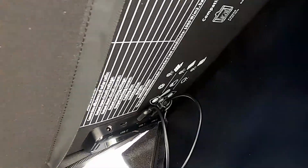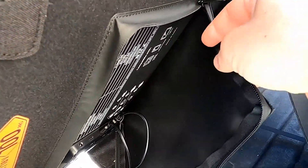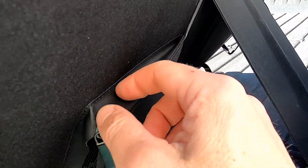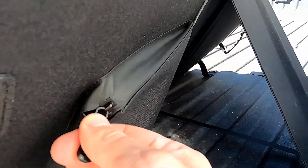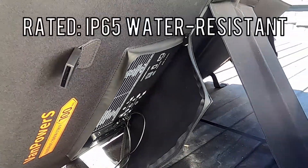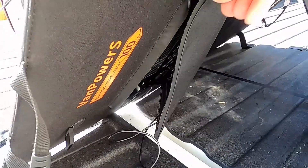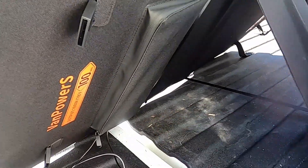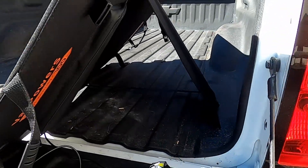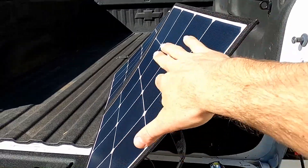Here is a closer look at the back while we're charging our USB devices. I have the zipper compartment open right now — if it were raining you could close this up; it does have a waterproof zipper. However, it says this is not meant to be left out in the rain. It has a waterproof rating but you shouldn't leave it out, especially with devices plugged in. If it was just drizzling you could probably close that up with your wires coming out and it'd probably be all right. That's what it looks like from the side with the kickstand out — the panels aren't perfectly straight, which is to be expected on a soft case.